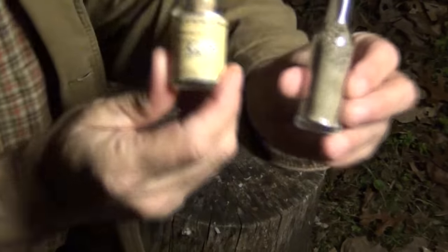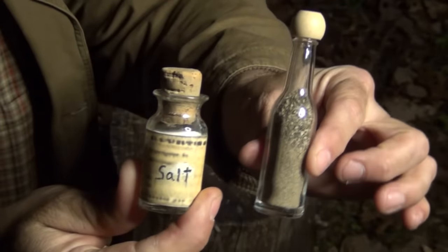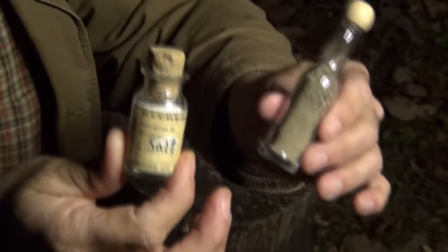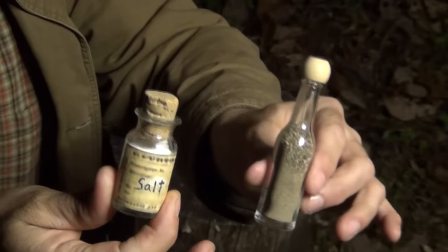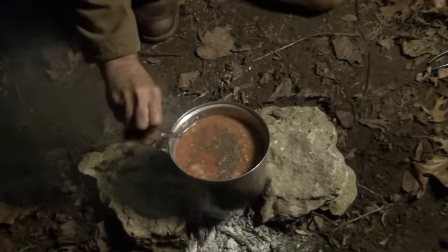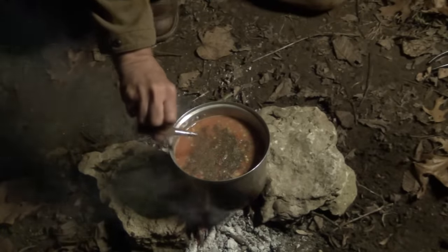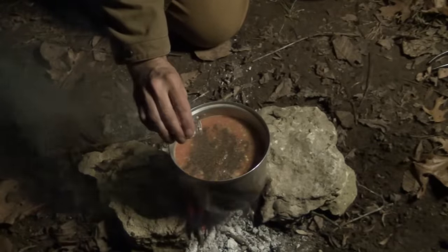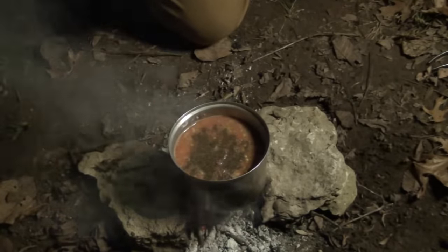Now, while that's cooking, we're going to want to add a little salt and a little pepper to it. Again, some of these items have quite a bit of salt already, so you want to be careful not to overdo it. You want to salt it and pepper it to taste. First, we're going to add the pepper. Again, not too much, just enough to season the pot well. And then we're going to add a little salt. We can always add more later. We don't want to put too much.